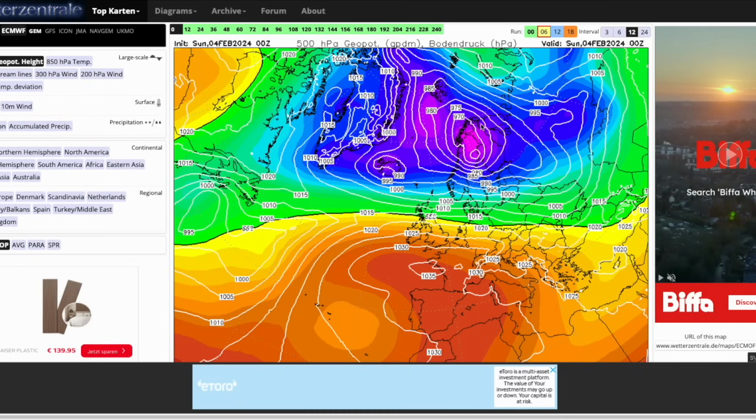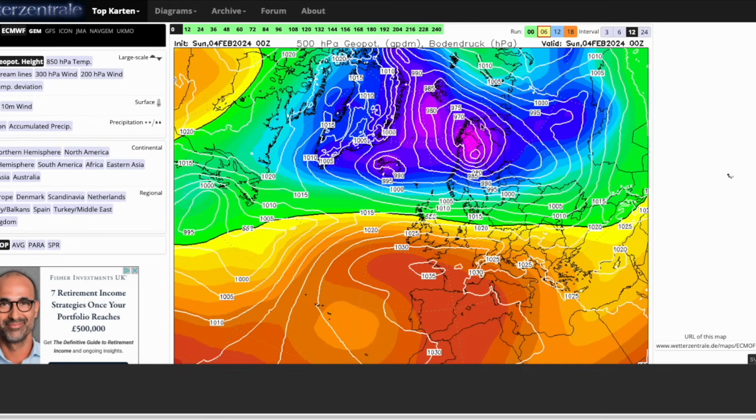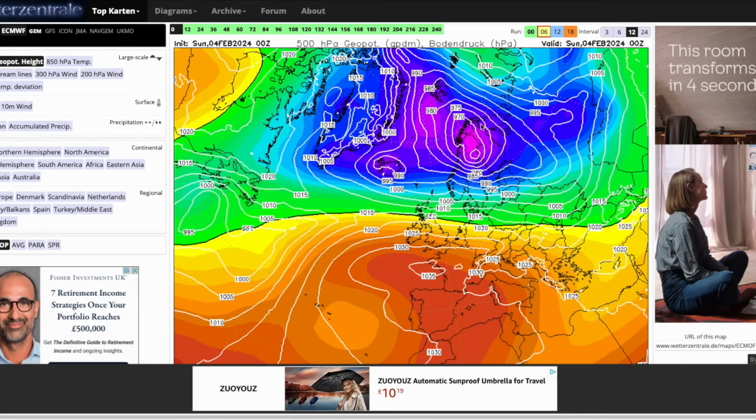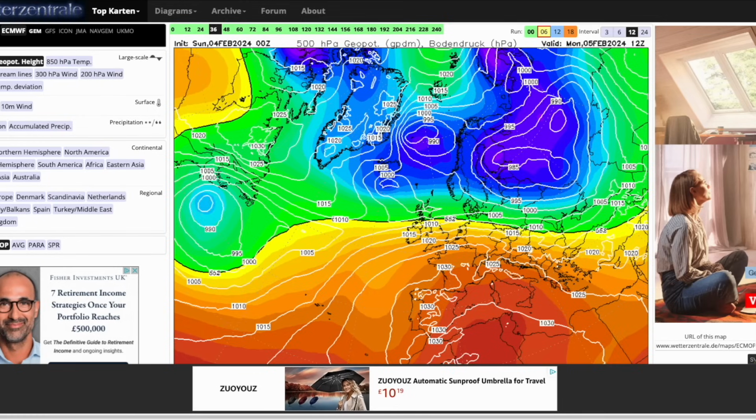The low actually went through France. All that snow that we thought could have been across parts of England went into France and was hundreds of miles further south than initially forecasted 5, 6, 7 days prior. So perhaps we're seeing that happen again, because the ECMWF, as I said, has trended that low through Thursday and Friday quite a bit further southwards than the other runs.